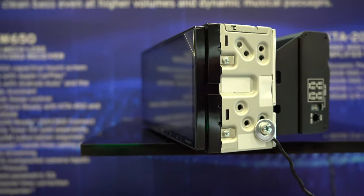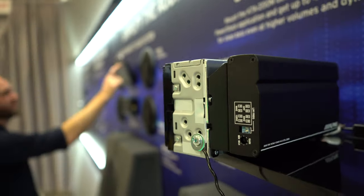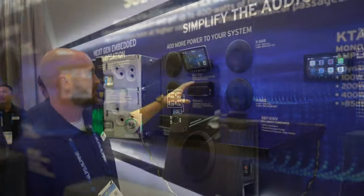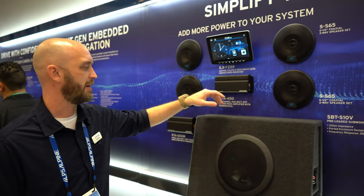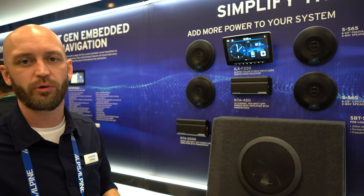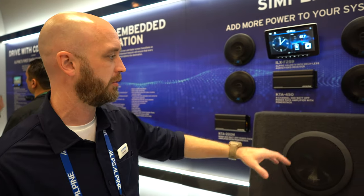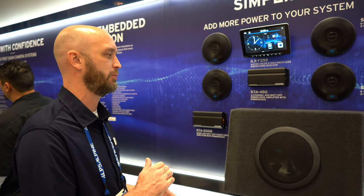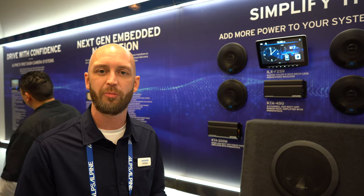Also, as a plug-in on the back, you can actually add a bass knob to this — so this is a good system-building tool. It docks onto the back of our 650. What we're showing here is another simple sub setup using our power stack. With the 259, our 450 power, and our S-Series speakers, you can take this 200M and power a single subwoofer. You can use it with a baseline sub or with some of our preloaded enclosures — our S-Series. This thing will sound great and give you all the power you need.